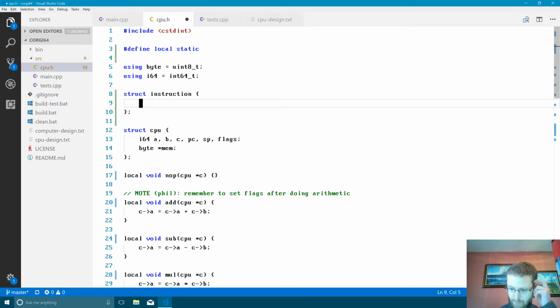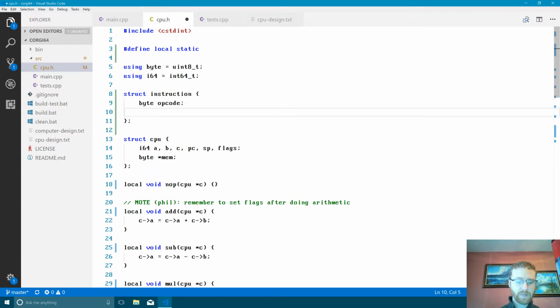The instruction is going to have an opcode, which is just a byte, and then it will have an I64, which could be either an address or an immediate value. So we're just going to call this value.